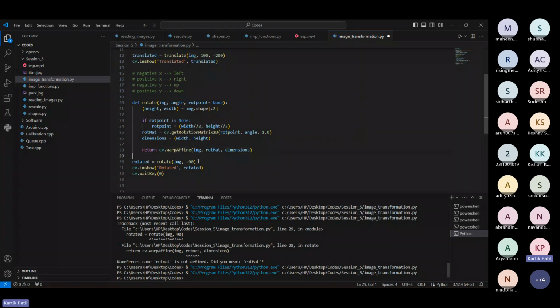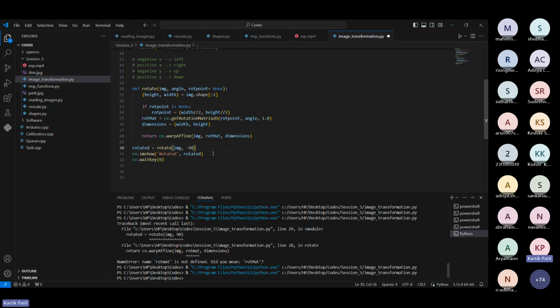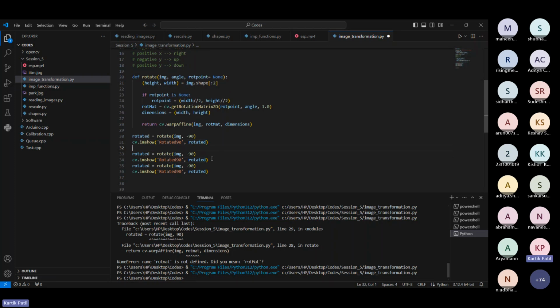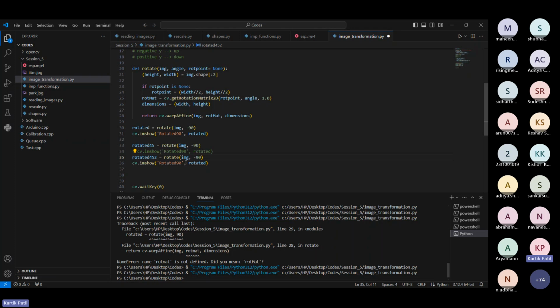Okay. Now, what if I rotate this rotated image again? Will there be any difference or not? We saw this image rotated 90 degrees, right? Keep it as rotated 90. And now we will copy this two times, actually, and keep this one as rotated 45, and the second time rotated 45 again.